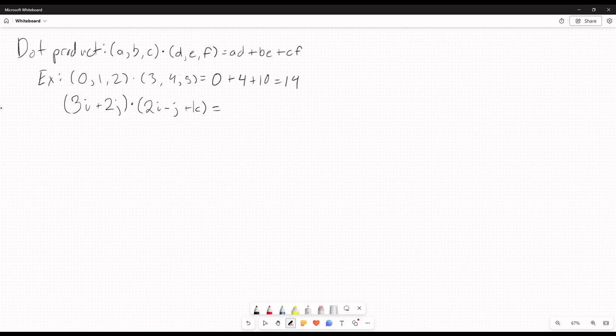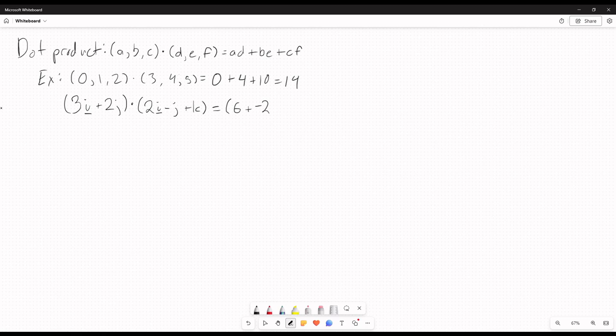If we do that, we multiply the first component of each. That's going to be 6. 2 times 3 is 6. Plus the second component of each, that's going to be 2 times -1. That's -2. I should take a moment to say, when we multiply the first component of each, this is a good time to note that this i is not the square root of -1, so we did not get a negative sign out of that.